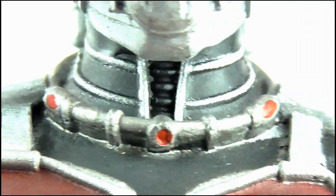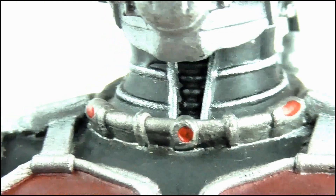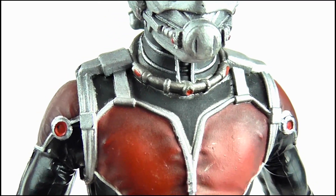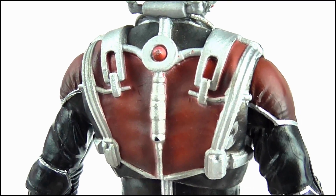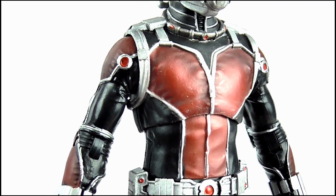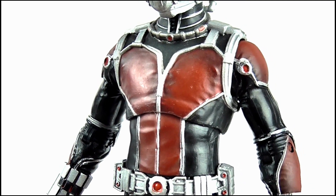Moving down to the body, you can see the overlapping sections of the neck which are brought out well by those silver paint apps. There's a dark grey collar section beneath it which contains three bright red nodes. The metallic exoskeleton design on the shoulders and upper body has been sculpted well, plus you can see the various clasps holding it in place on the figure's back. The design of the actual suit has been wonderfully recreated with the zip running up the middle and the crease and wrinkled material effect, but what really sets it off is the subtle use of paint apps to darken and dirty it around the edges, giving it a worn and old look. I love that!